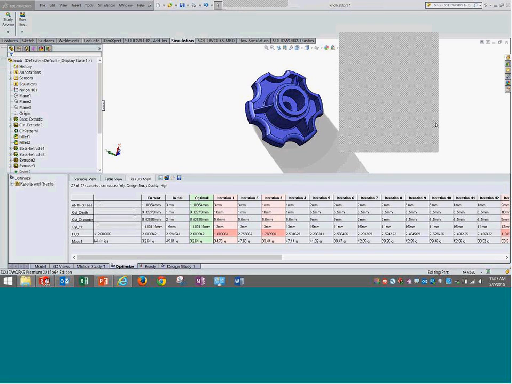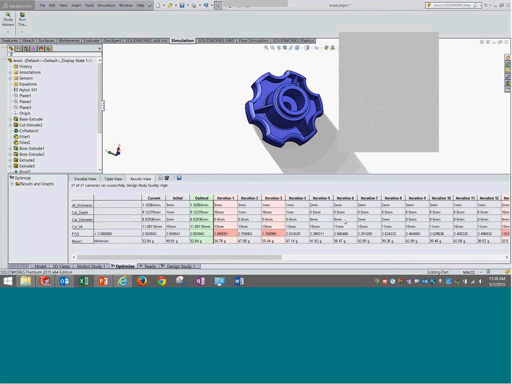Can optimization be done on multi-body parts? Yes, irrespective of the parts, that is parts, assemblies, multi-bodies, or these typical standard scenarios which you see in SolidWorks CAD, or any of the analyses that you see in simulation. All those analyses can use this particular algorithm, or this algorithm can use any of those and simulate it for us.